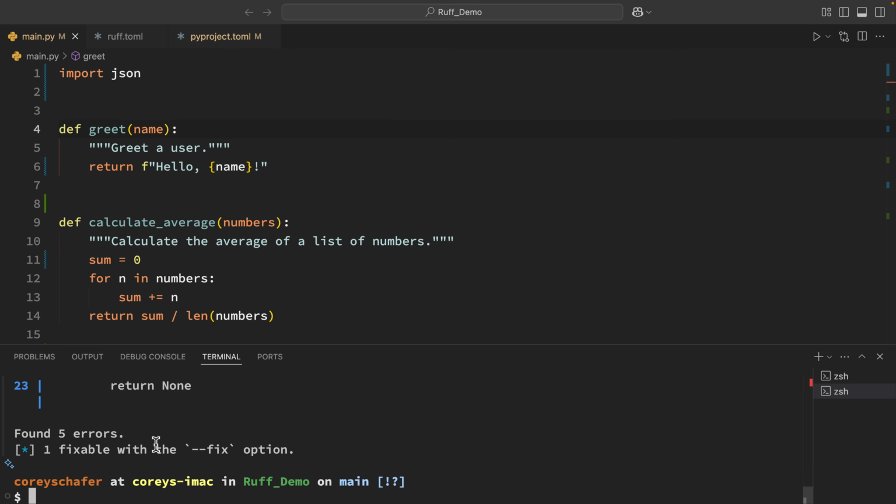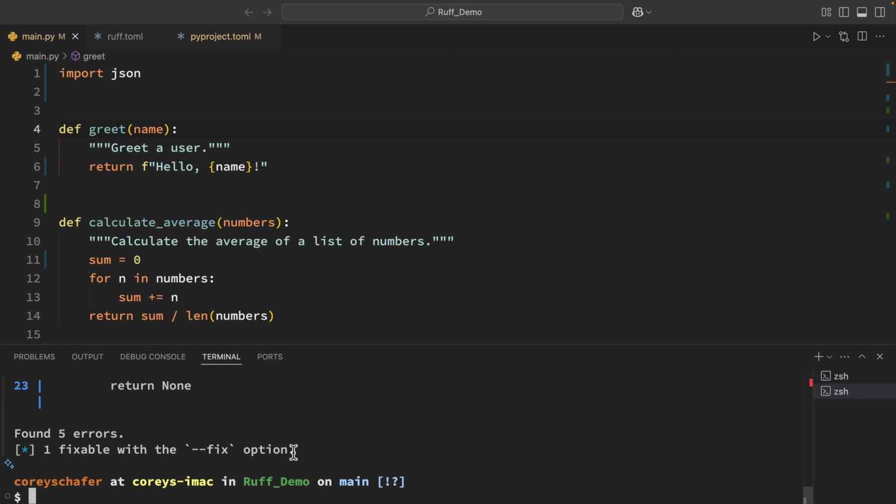Now, since we can't auto fix a lot of the ones we're getting here, this is where integrating Ruff with VSCode becomes extremely useful. And this is probably how most of you will want to use Ruff day to day. I could have just started off the video showing you how to integrate Ruff into VSCode, but I feel like you're not going to get the most out of using this unless you understand what it's doing in the background. So now that we've done that a bit, let's see how to get this integrated with VSCode so that it shows these errors within our editor automatically without us running this Ruff check command every time.